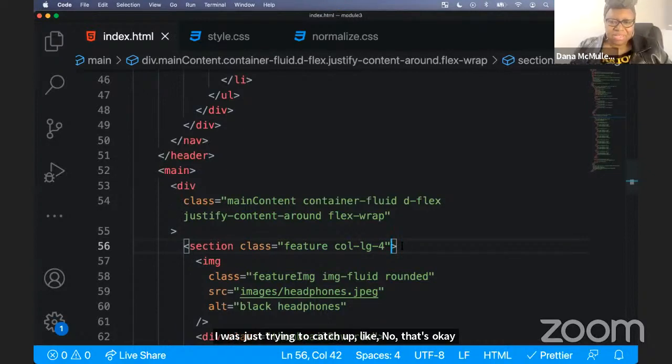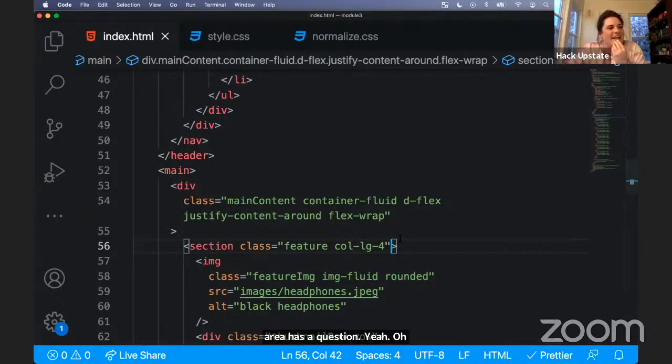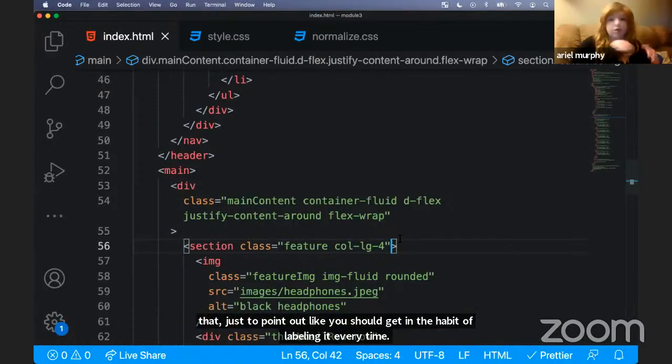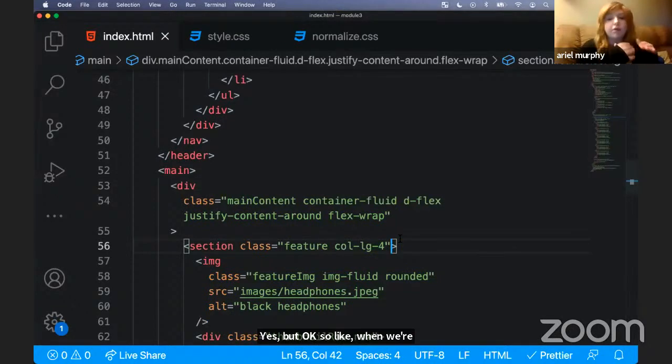Ariel has a question. Sorry, I saw her hand was raised. Going back to what you just went over with the main content: you're doing that to point out that we should get in the habit of labeling it every time? But when we're doing 3-4 things in there, is over labeling the best case scenario so you know exactly where you're at?